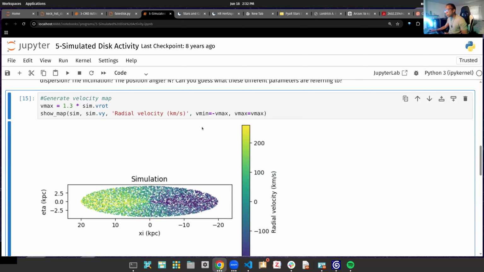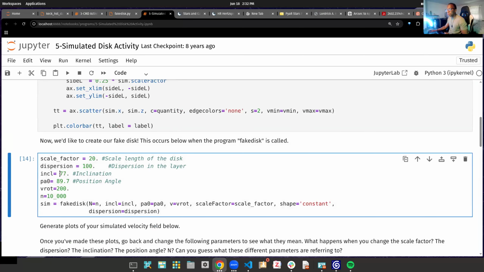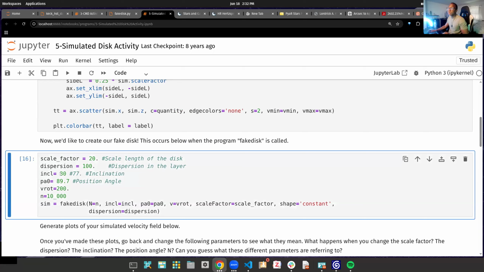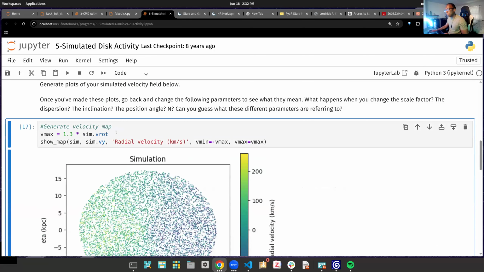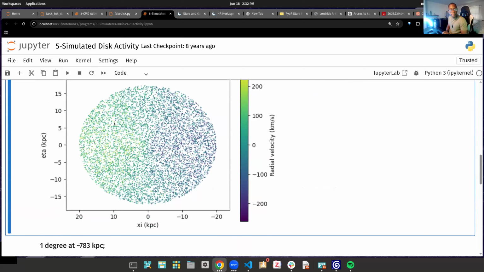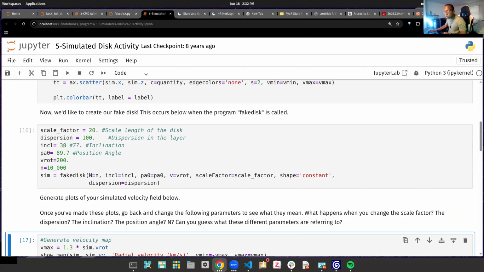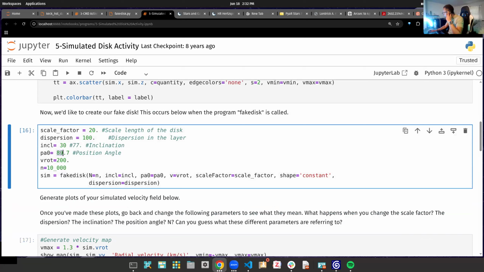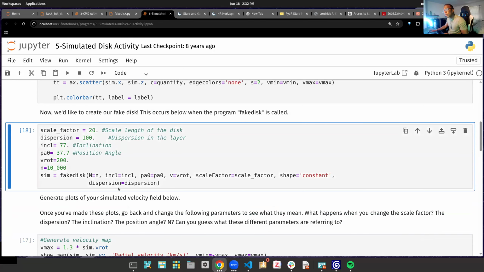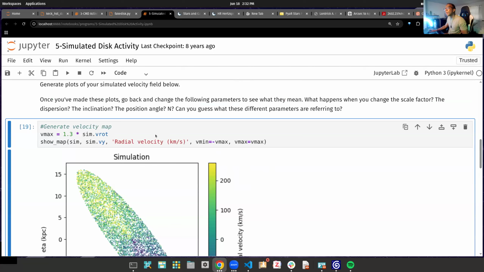And so you can have more fun with this if you like, and you can just change the inclination again here. And let's make it less, like, 30 degrees. So a very horizontal looking face-on galaxy would look something like that, which is pretty cool, I think. We can also, now I have forgotten what was the position angle before. I feel like this was the position angle. Yes.